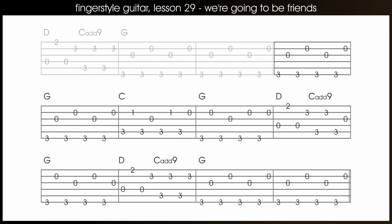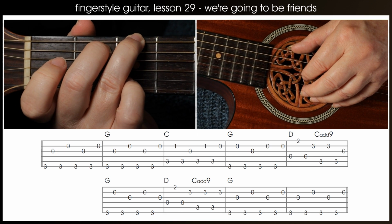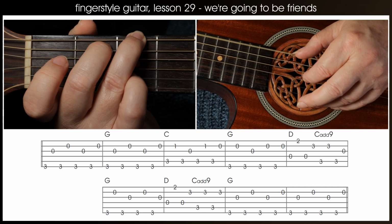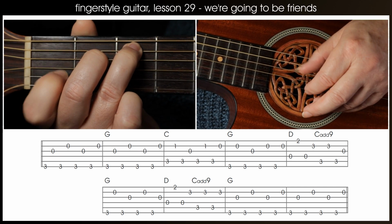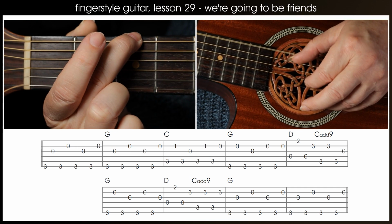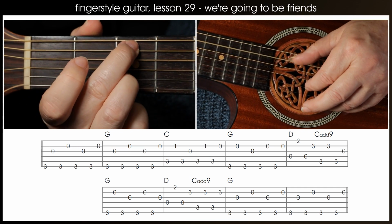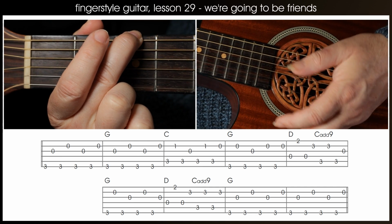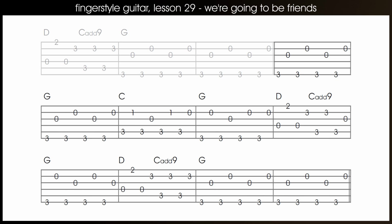And because of this, I'm not going to go through the second verse line by line. Rather, I'll play through the whole thing in case you want to try and play along with it. And I'll start at 80 beats per minute with a 2-bar introduction. So here it is. Here that is again, at the same speed, 80 beats per minute.